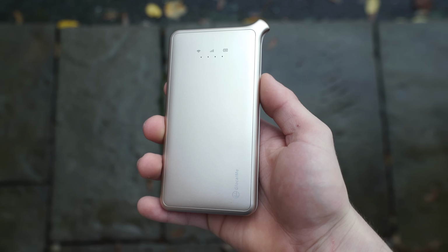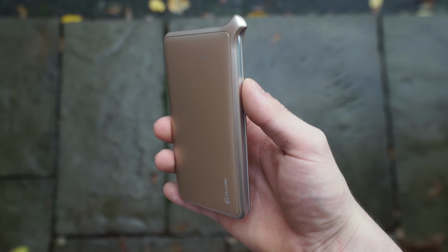Pretty much what this is, it's a little device, a golden device that you take with you and it gives out Wi-Fi, but here's the kicker, you don't put a SIM card in it. It has what's called a cloud SIM.